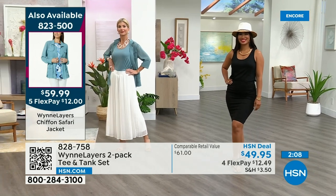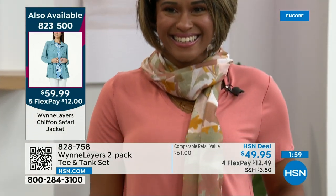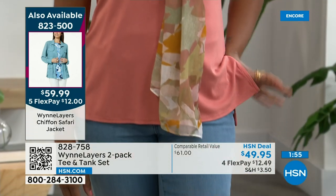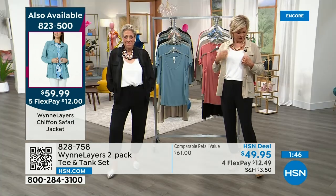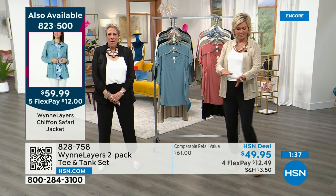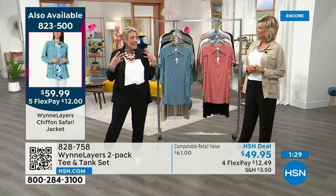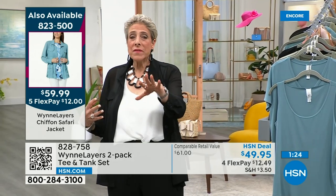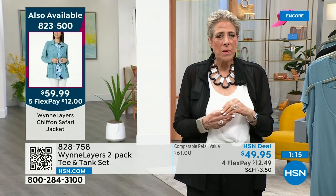What pants are you pairing with the light Canyon Rose? I have your pants from the last TS in April — cloud, linen, and black — and I see wearing the Canyon Rose with all three. I'm probably going to wear it with jeans, and I have a couple of your sheath dresses I think I can pair it with. It's very versatile. I like the fact that the buttons are dyed to match — I go back and forth with silver and gold jewelry, and dyed-to-match buttons just makes it even more versatile.